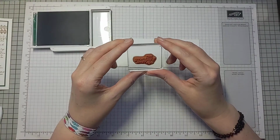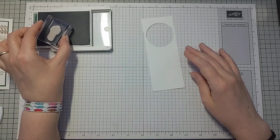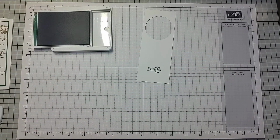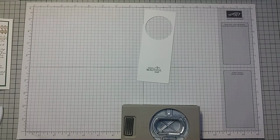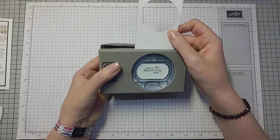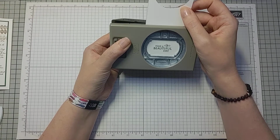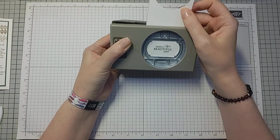And I've just picked out Have a Beautiful Day, which I'm going to just put there. Really nice, delicate sentiment. And that beautiful day could be anything, I guess. It could be a birthday or anything. Or, you know what? Just 'cause I think everyone's, you know, the virus is still around and stuff. So I think everyone just needs to be reminded that they can still have a beautiful day despite it all.